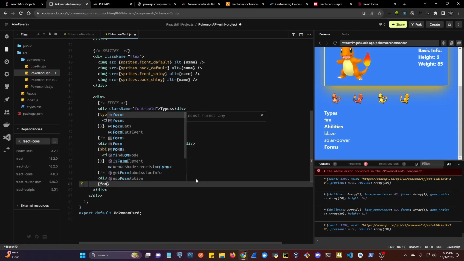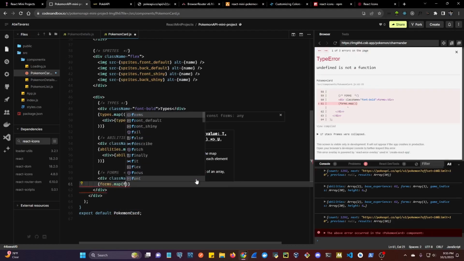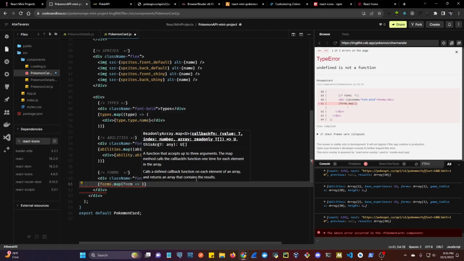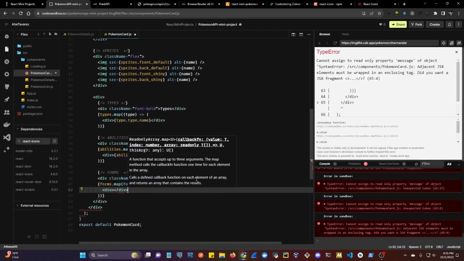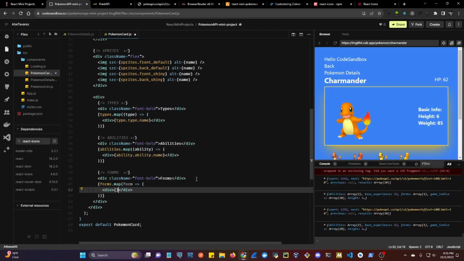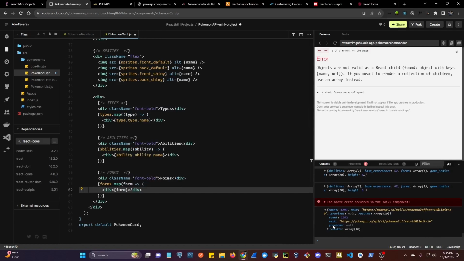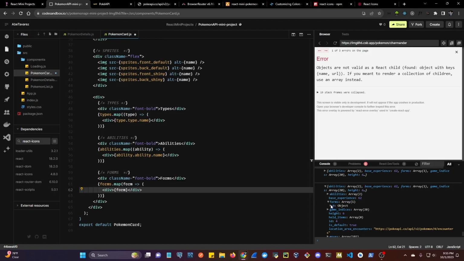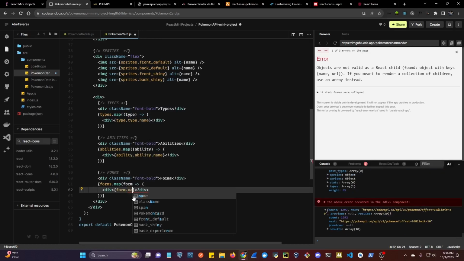and then to the form we can do the same thing here. So forms, that map, I'm gonna grab each form should return a div with the form that name. I think on this one, let me see, is the form that form? No, that's not it here. Forms, open it up, forms that name. So forms, form that name on this one.